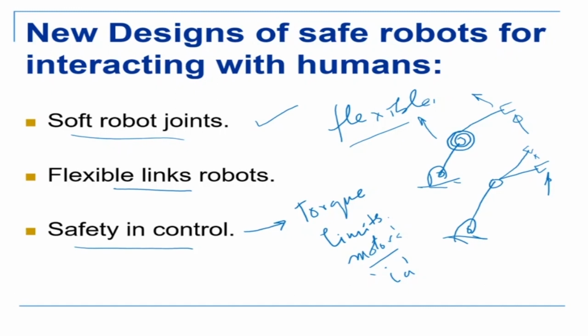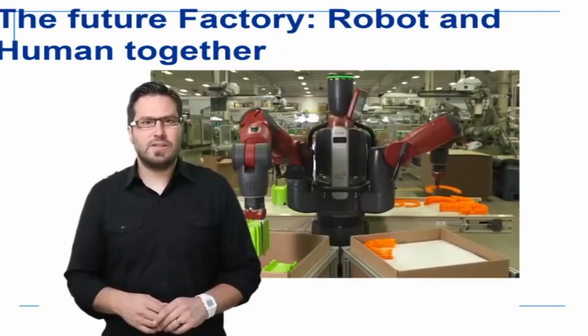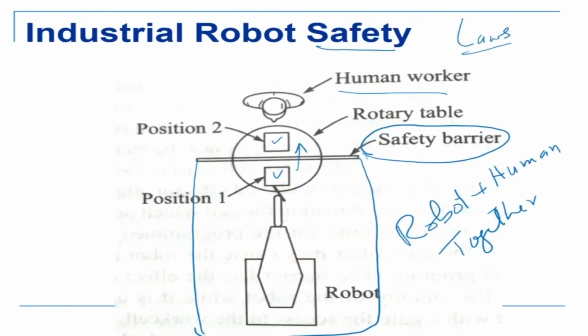Then there can be other ways of safety with sensors. We can use different kinds of sensors to sense if there is a human in front. So the new direction of robots for industrial applications is in interaction with humans. There are a lot of companies going into this area now and trying to develop robots which can be safe for interaction with humans. But as of today, industrial safety law is still this: the human and the robot are in different workspaces. They should not come together.